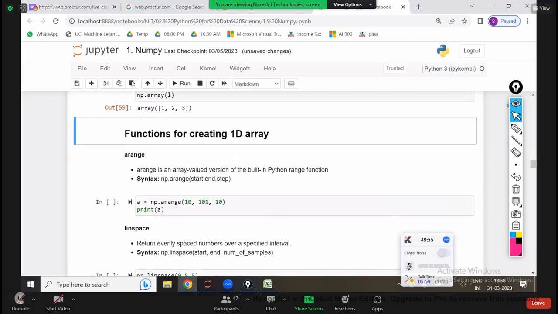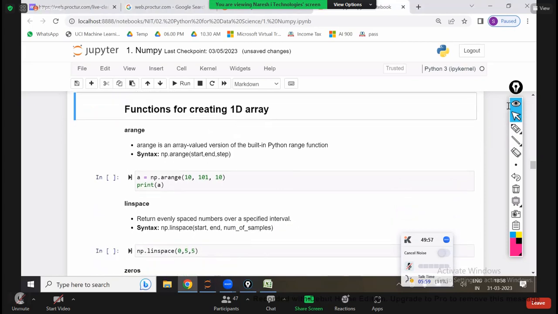Now, what are the different ways of creating arrays? One is the arange function. Within NumPy, there is an arange function available. Just as we have the array function, similarly we have the arange function. What is meant by range? Range means starting to ending with a step. For example, here I'm going to take 10 to 101 with a step of 10.